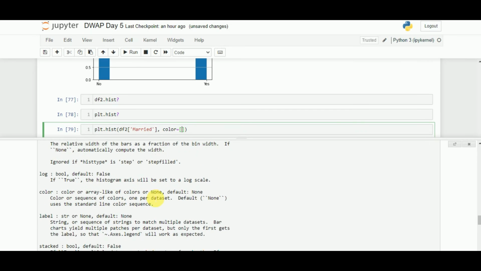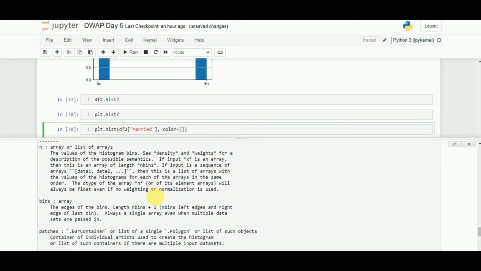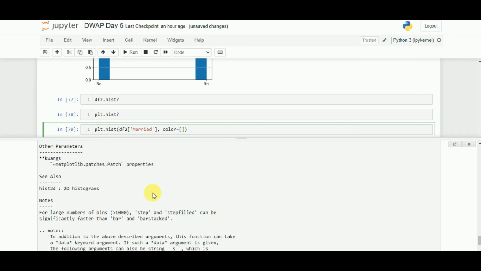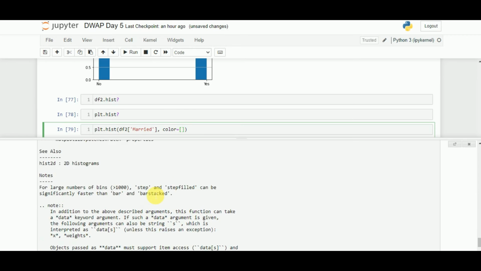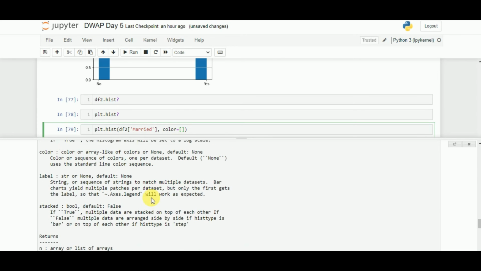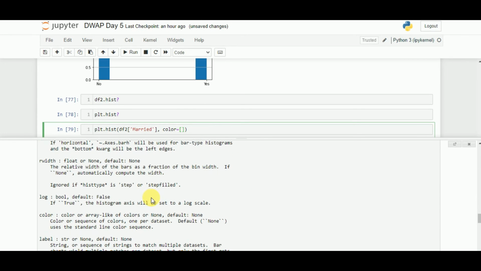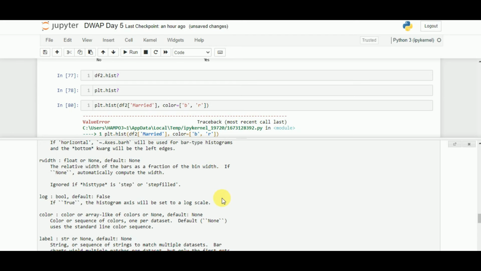Does it come in a list? Or let me see the data type of the column. Color or array-like, okay, say list. Let me see, blue, red. It's giving me an error.